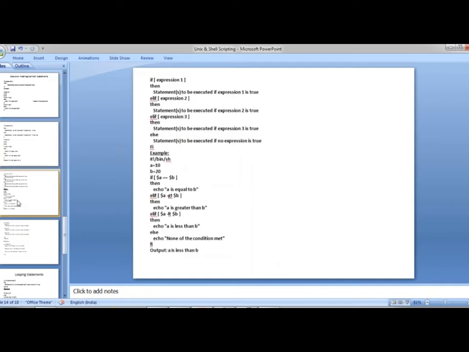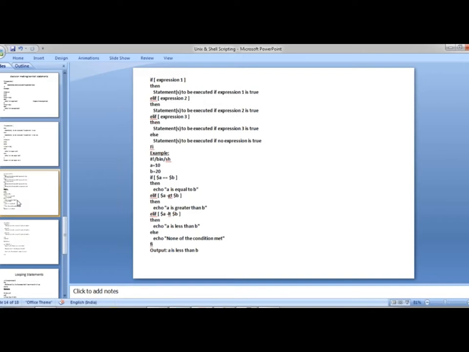Okay, simple. And if and if, so this is nothing but a nested if. Why do we have a requirement for a nested if? Because more than one condition has to be evaluated. In such a scenario we use if within if. First I check if A is equal to 5, then I'll say A is equal to 6, or else A is equal to 7, 8, 9. At the end of the day, if A is not among 5 to 9, I'll say it's not present. So an else statement is also required in that scenario.